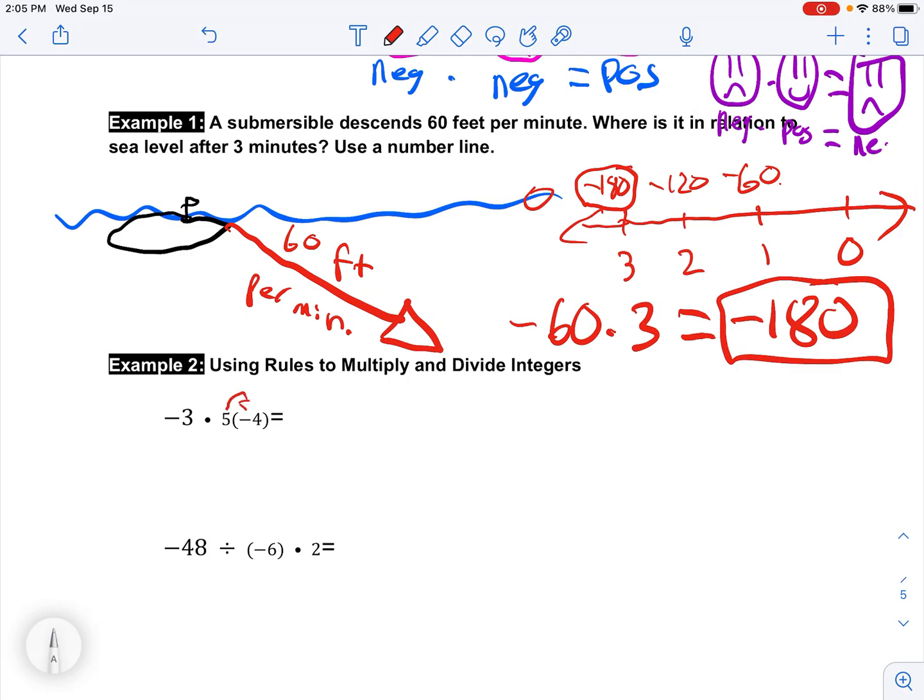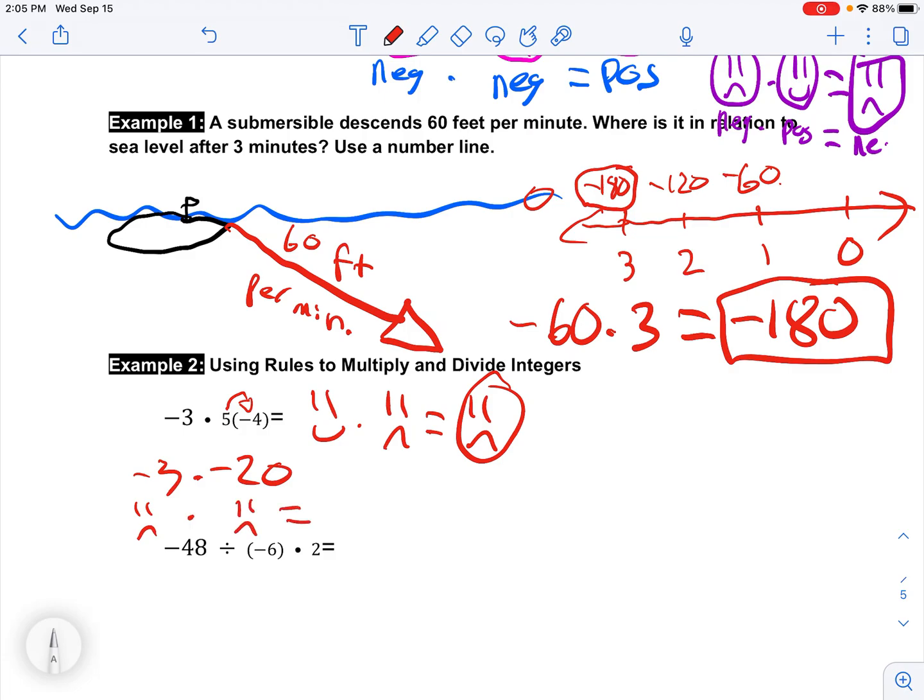So right here I have multiplying. I'm going to start by doing my distributive property and say 5 times negative 4. Positive times a negative equals a negative. Okay, so I know that 5 times 4 is going to equal negative 20. But now I have a negative multiplied by another negative. Negative 3 times negative 3 actually equals positive 60. Negative times negative cancels out. Those negative people cancel out and they become positive.